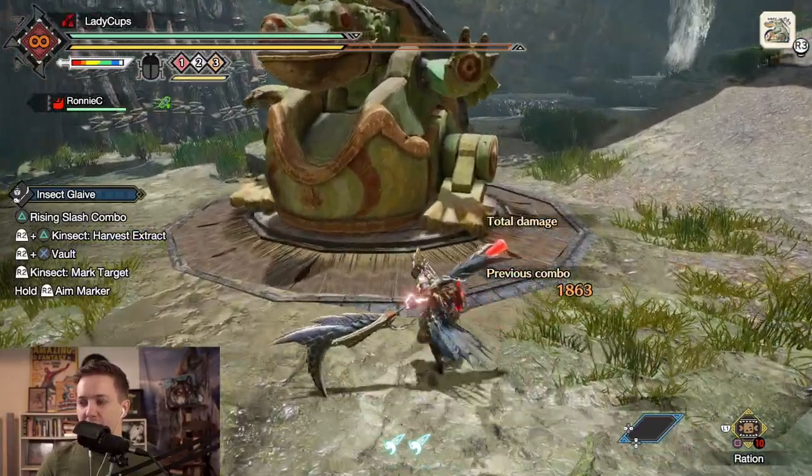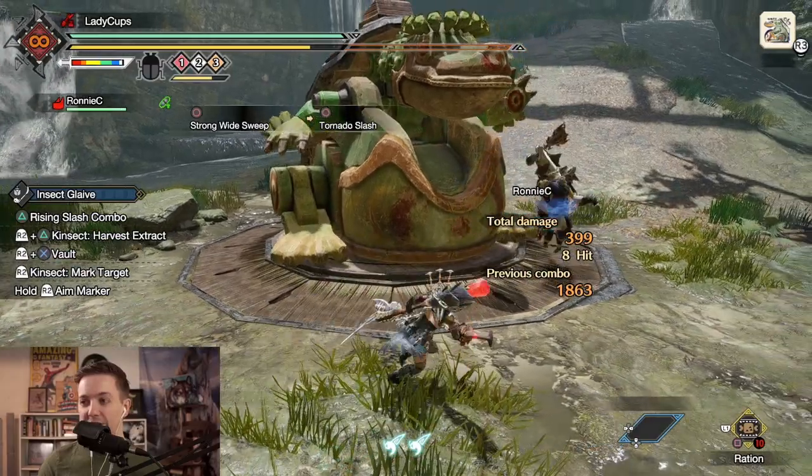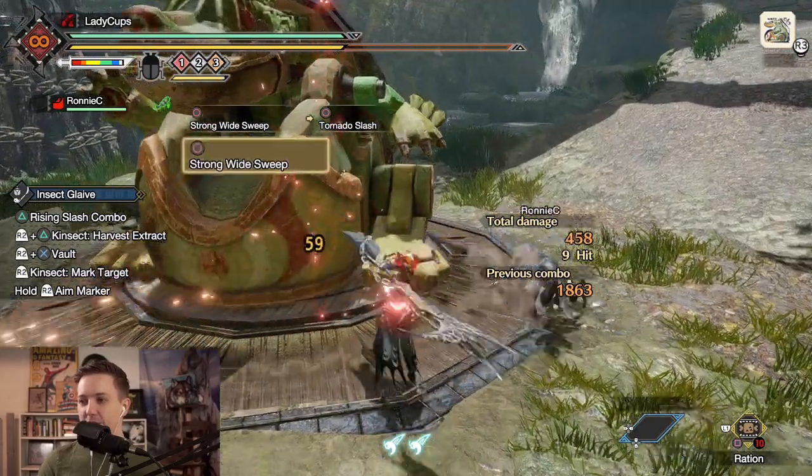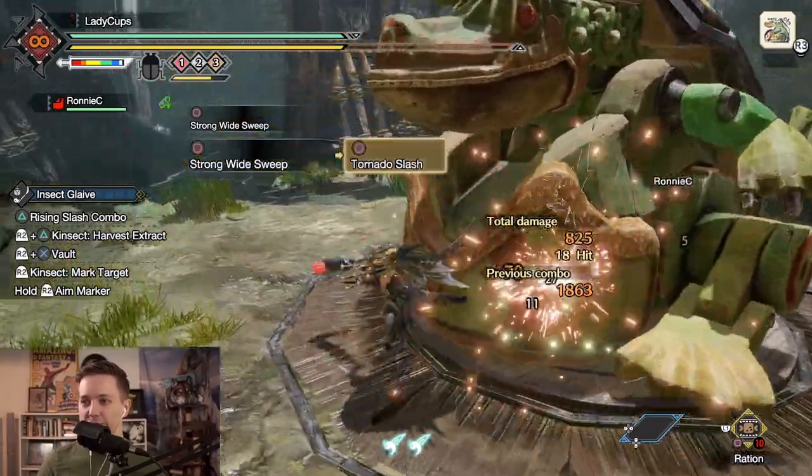Another one that I like to use is just simply standing strong wide sweep and tornado slash. This has really good reach, so if I'm kind of standing over here on the monster, you can kind of hit him from that distance there. So strong wide sweep into tornado slash.